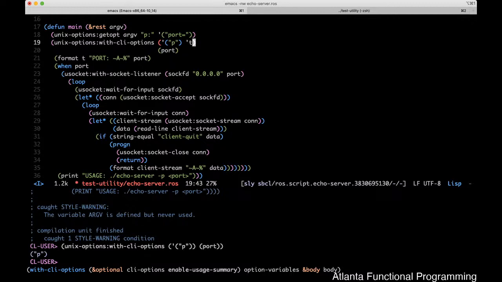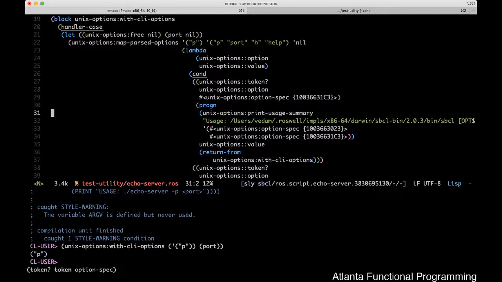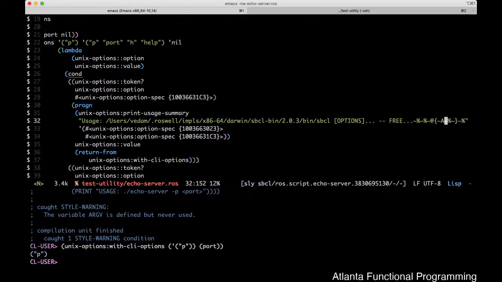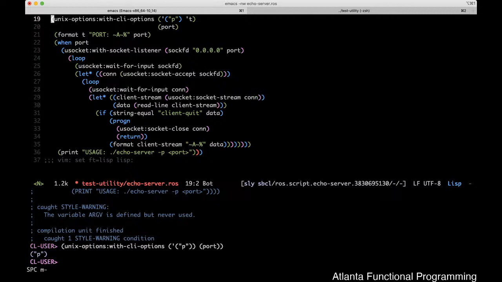Because then what that would do is this gets converted into this, which is printing out usage on how to actually, if the option doesn't exist, it'll print out the usage of it. I'm not using this just because specifically the usage that it's creating is essentially this usage summary of calling SBCL out there. So if we use this, for example, let's go ahead and compile this so you can actually see what happens if we use this.